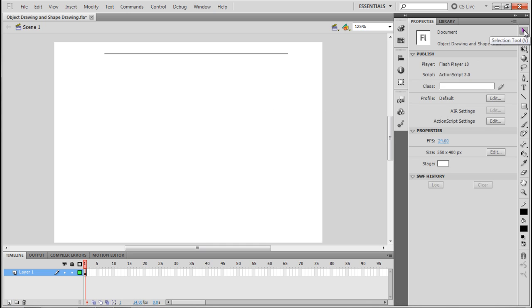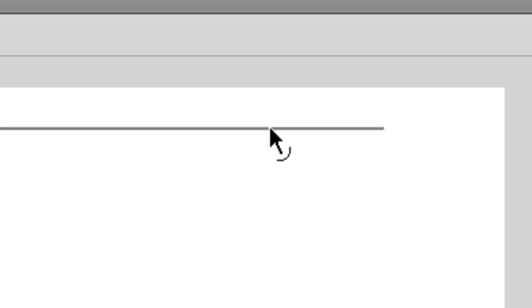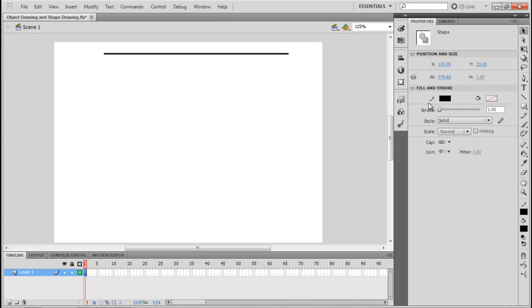If I select the selection tool and click on the line, you notice there is a small curve near the arrow. In fact, it's not so small, it's pretty visible, and that indicates to us that it is a stroke. So you will see this curve later, and it is a stroke. You can see there is no fill attached to it.